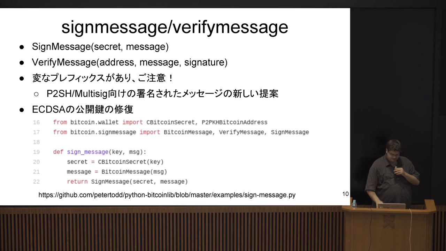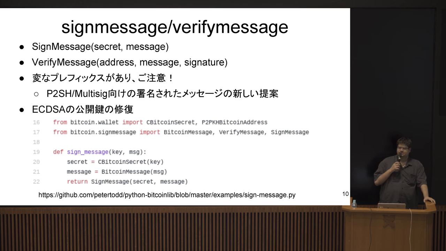Okay. Another useful thing in here is sign message and verify message. This is very useful for audits or proving that you have control over a certain key. It's not just signing a message directly or a hash of a message, but rather there's a weird prefix. And this isn't the fault of the Python bitcoinlib. This is just a Bitcoin Core thing, if you want to comply with the sign message, verify message standard. In fact, there's a new standard being proposed, especially for pay to witness pub key hash.